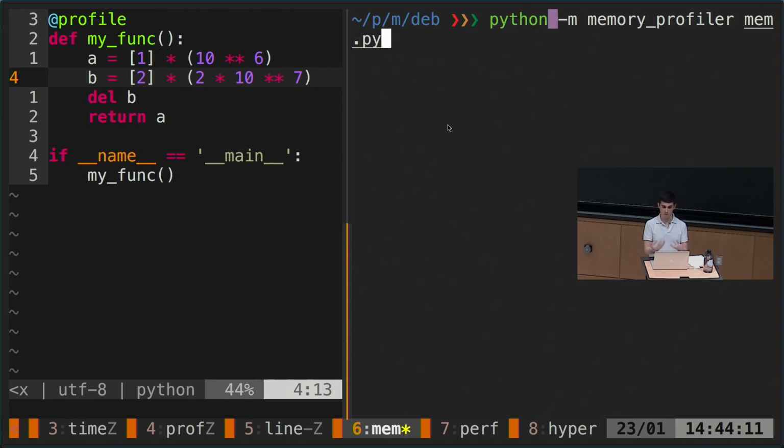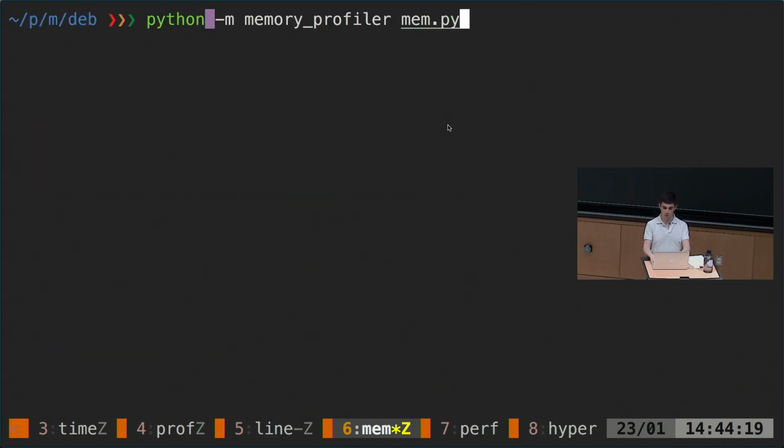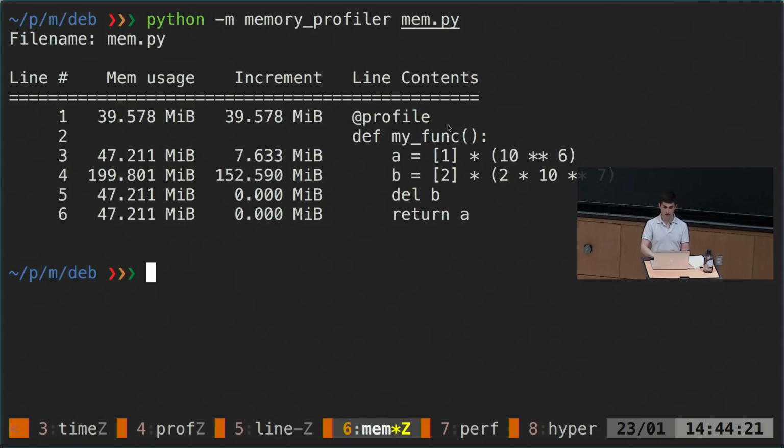And to check how the memory allocation is going to happen and what the consumption is, we can go through a memory profiler, and we execute it, and it's telling us the total memory usage and the increments. And we can see that we have some overhead because this is an interpreted language.